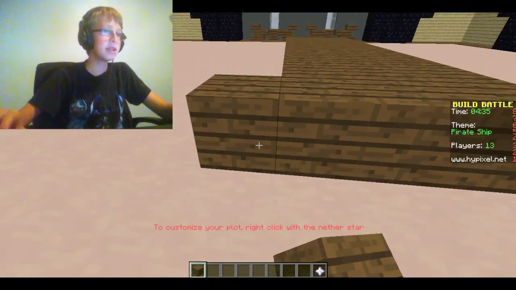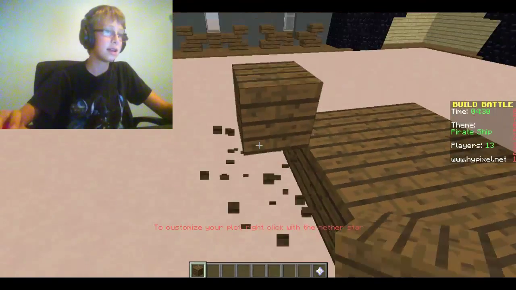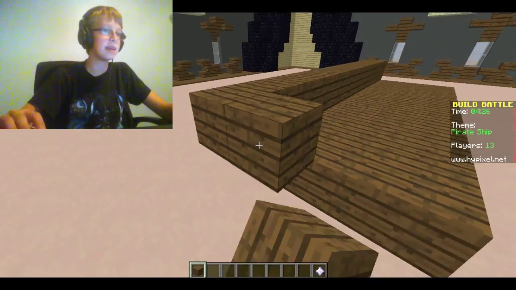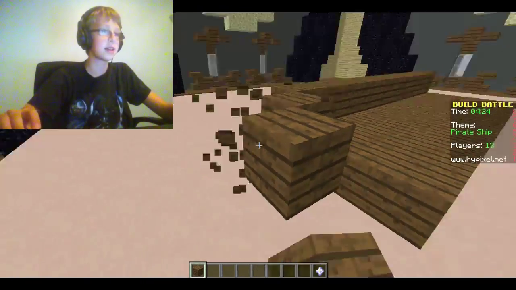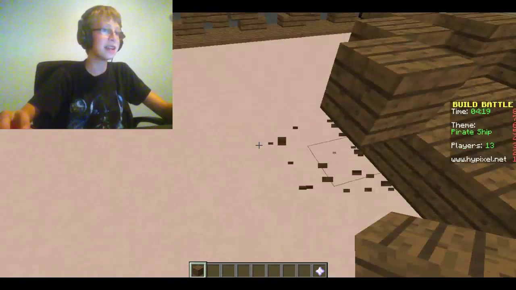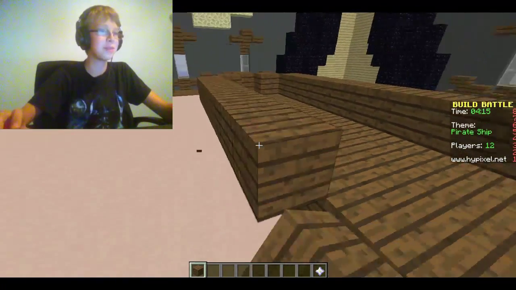Alright. So we're building a pirate ship, I guess. So let's just go out like this. I know some people can probably build like this amazing pirate ship that does like such good stuff. I don't even know how banners work. Okay, I couldn't get banners to work in this game. So I don't know how I'm supposed to make a good pirate ship.